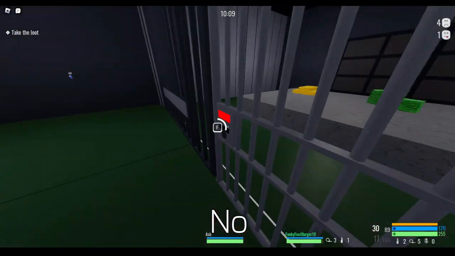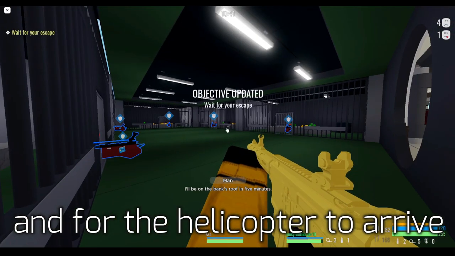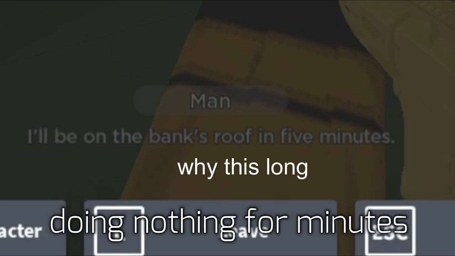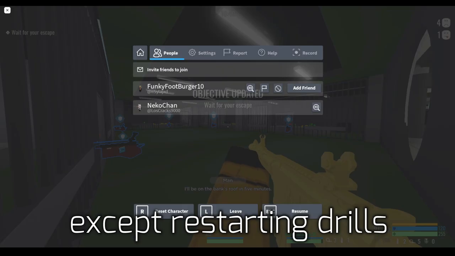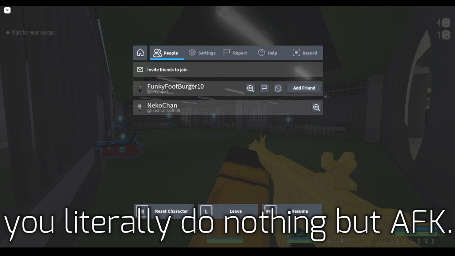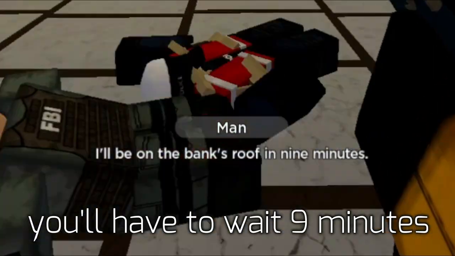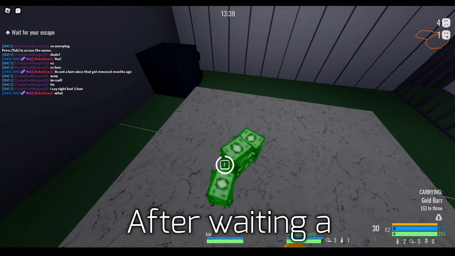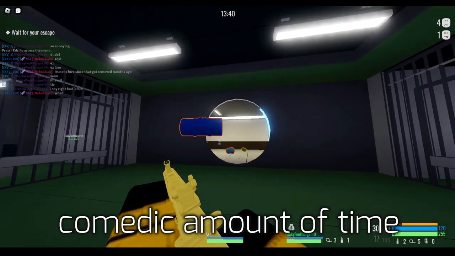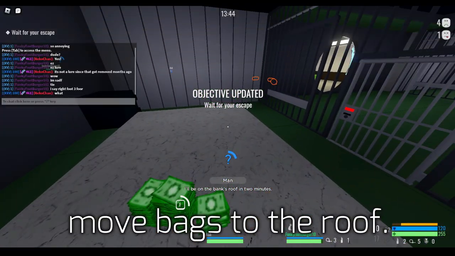Now, you have to wait for the drill on the wall door and for the helicopter to arrive, doing nothing for minutes, except restarting drills. Or if you have the auto repair skill, you literally do nothing but wait. Oh, by the way, if you allow, you have to wait 9 minutes for the helicopter instead of 5. After waiting a committed amount of time, you finally get to do something, which is move back to the roof.